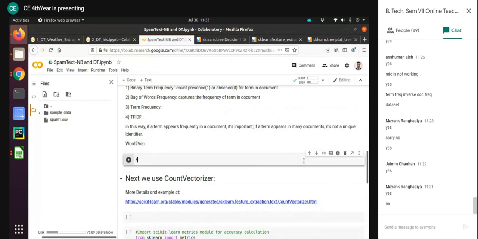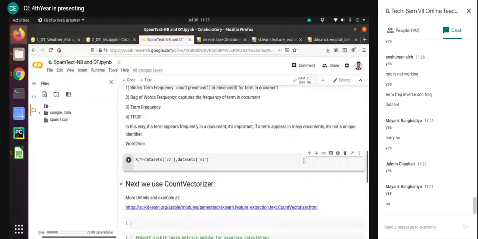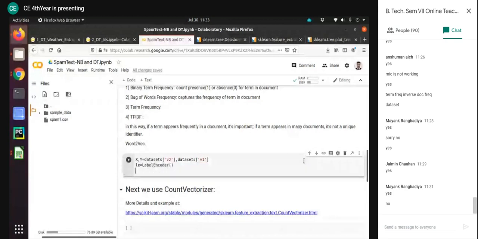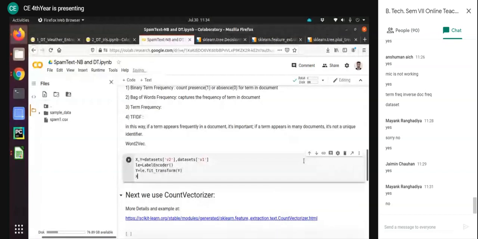For that purpose, let's first separate out the X and Y. Let me know if you have some difficulty in understanding these lines.